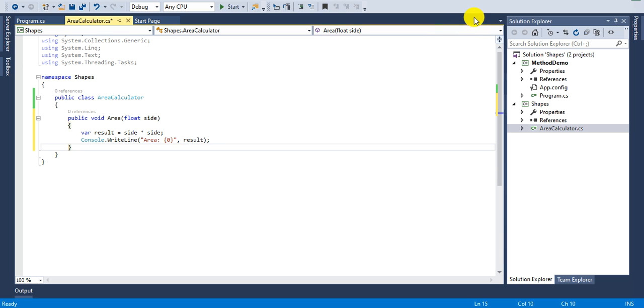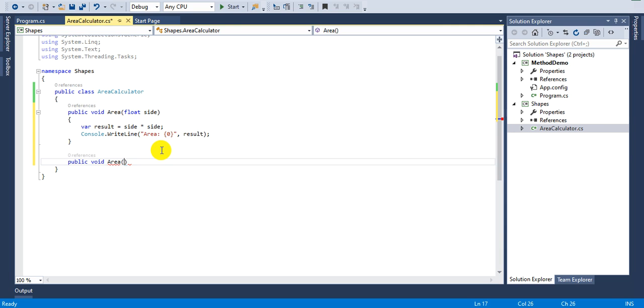Now next I am going to create one more method that will be for the area of a rectangle. So public void again area, bracket.